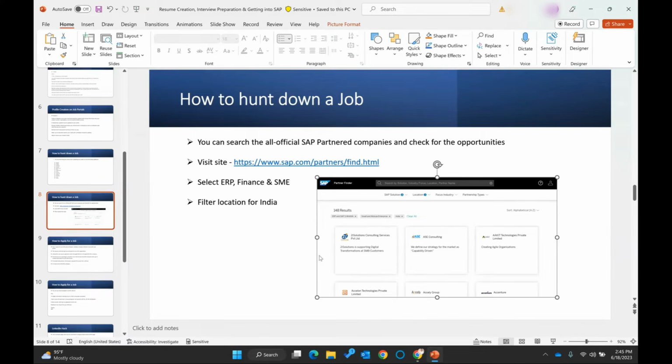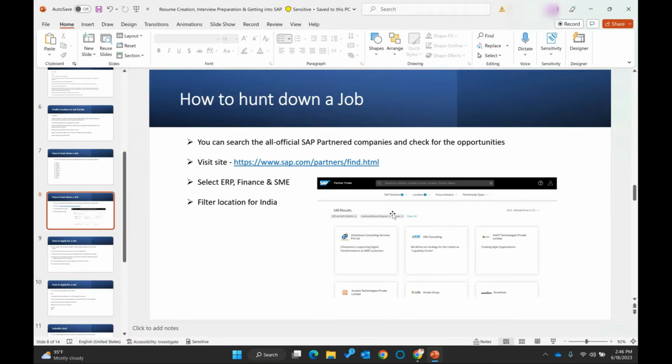These are official partners, and there will be a lot of non-official SAP partners in the market as well, who are not officially partnered with SAP but still do consulting work and help businesses in the support area, or even in small enhancements or implementations. So you can get a list of companies who will be hiring SAP consultants first of all, because they have partnered with SAP and are implementing the SAP solution.